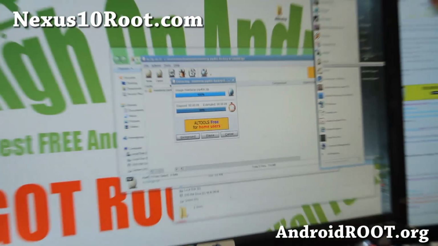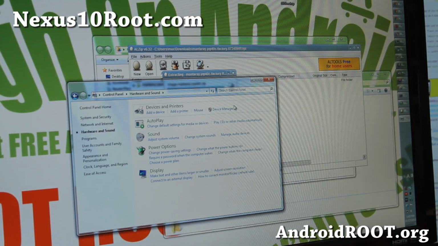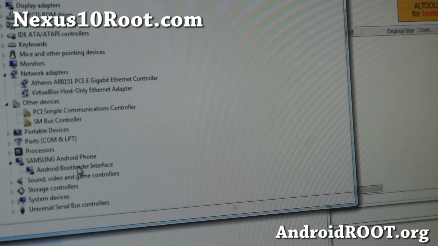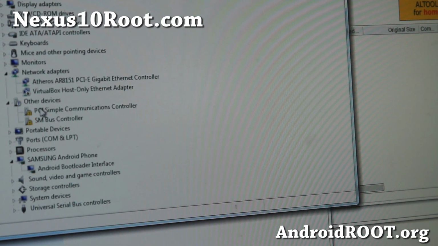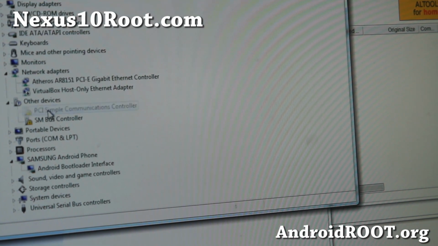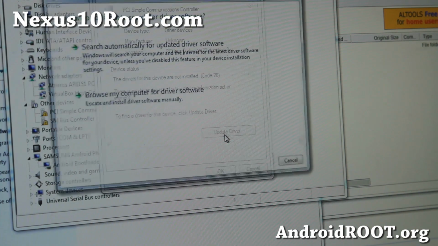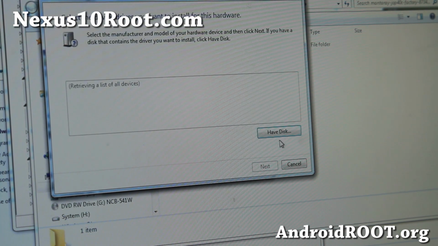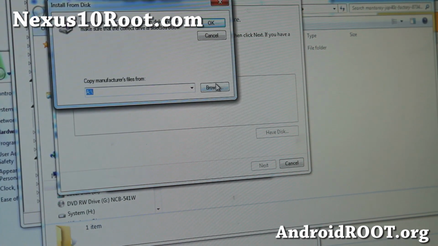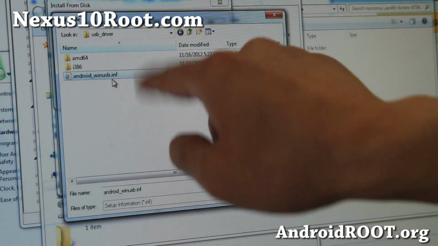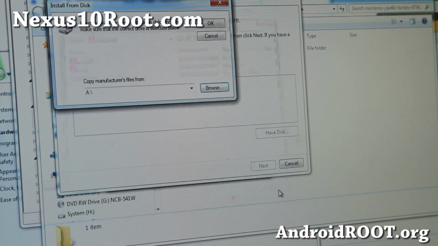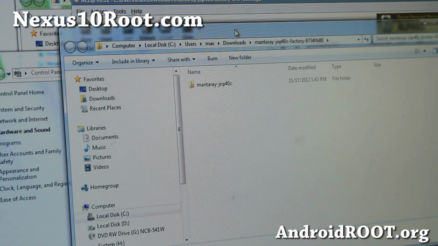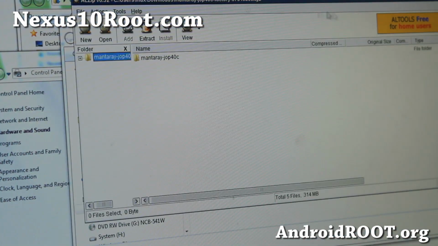Anyway, go to Control Panel while that's going. Let me show you under Device Manager. You should have something like Android Bootloader Interface just like there. If you don't, it should say Android 1.0 or Manta. Double click it, do Update Driver, Browse my computer, then Let me pick from a list, say All Devices, and say Have Disk, and browse to the actual drivers. I'll have links to the actual drivers, and then hit OK, and you should be able to set it as Android ADB Interface, and you should be all good to go. So make sure you have drivers installed.